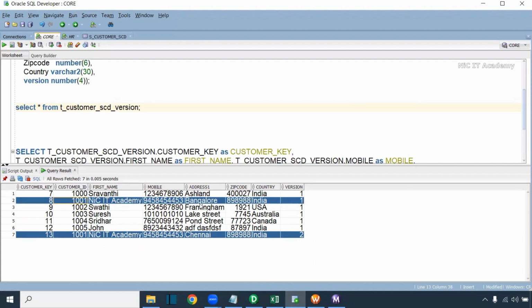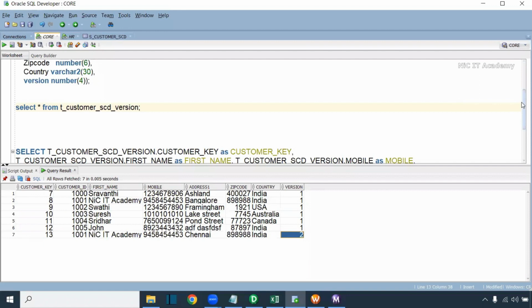And you are having the differences, right? The address has a difference. And you can see this, since we are using this customer ID for duplicates, right? We are using it to identify the record uniquely. We are using the customer key as the surrogate key here. So this column, we will call it a surrogate key.